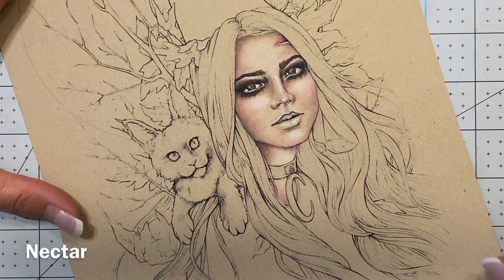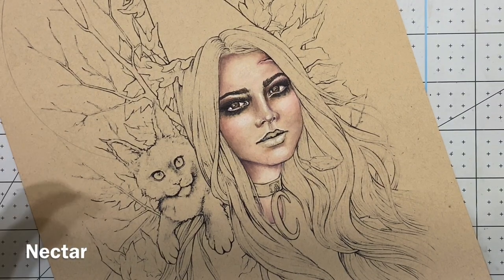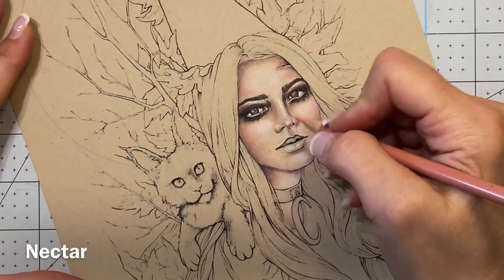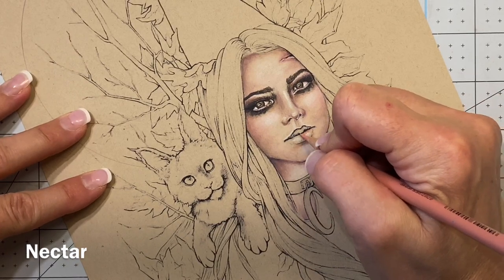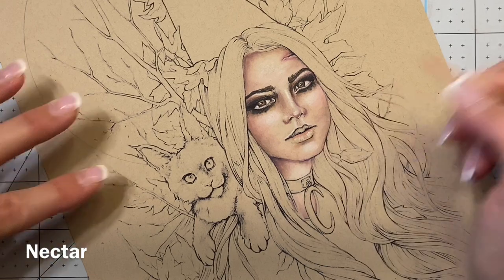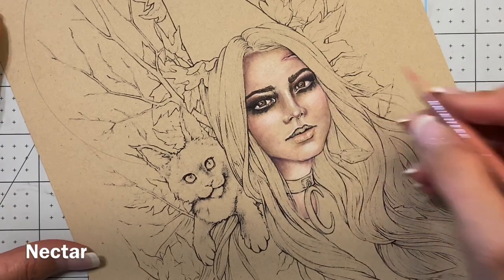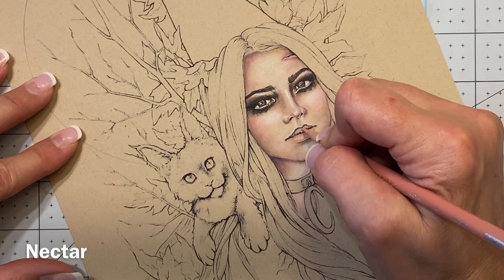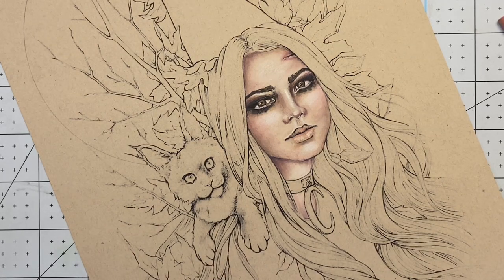Let's do her lips. So, Nectar, we already put the white down, and this time I think I might leave her with a really neutral lip, so I don't think I want to use red. Something. So let's try Henna or Chestnut. Which? My Henna's here somewhere. There it is.